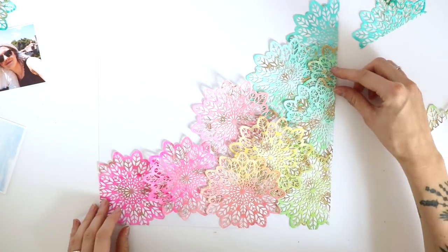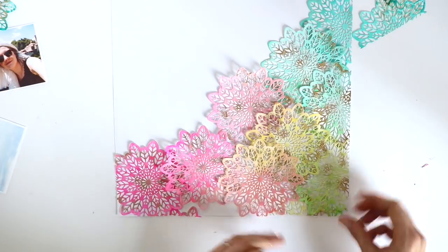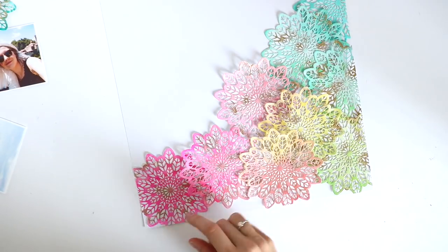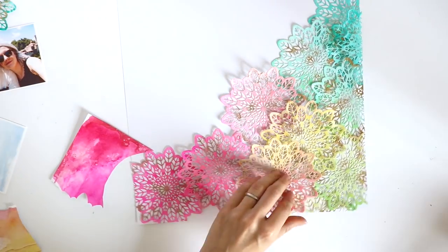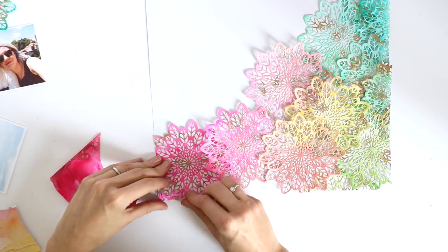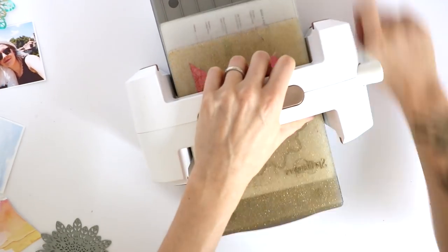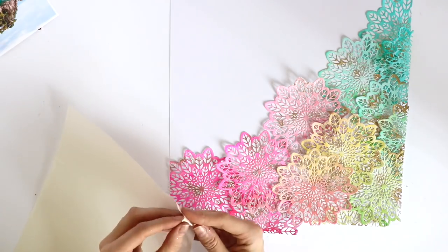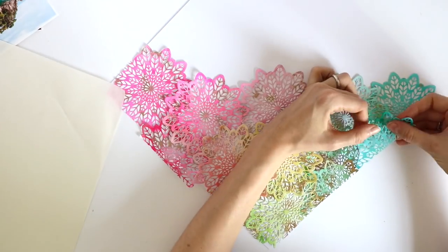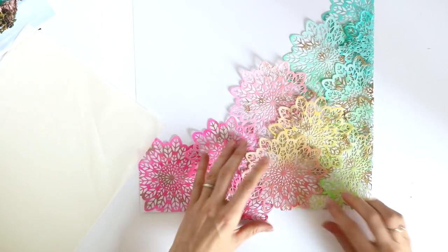I cut off the excess and didn't want to waste anything. There was still some white space along the bottom edge and right side, but I didn't have a cutoff big enough for that pink area. However, I still had a piece of the watercoloured white cardstock — I never throw those scraps away because you can always die cut something from them. Sure enough, it came in handy right away. I cut just half of a leaf medallion from it since I didn't need the whole thing, embossed it a little with the gold embossing powder, and stuck it down to fill those remaining spaces.